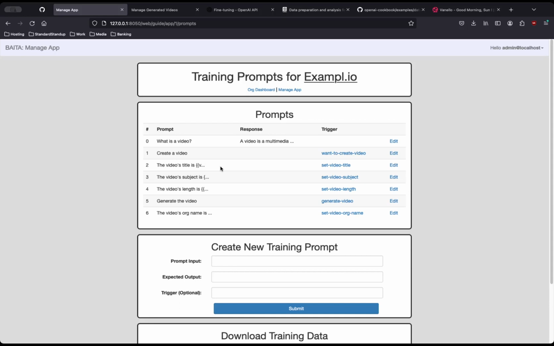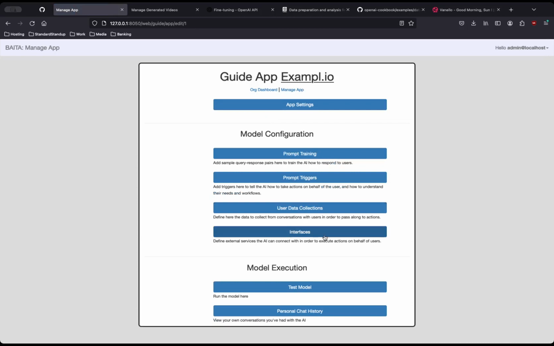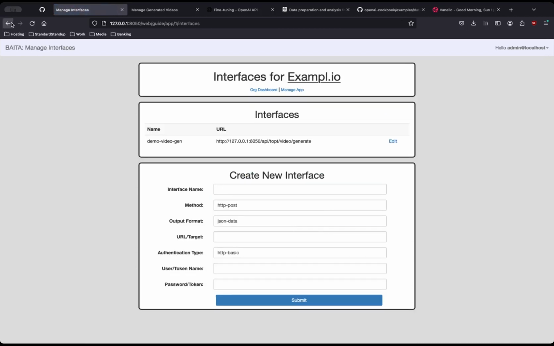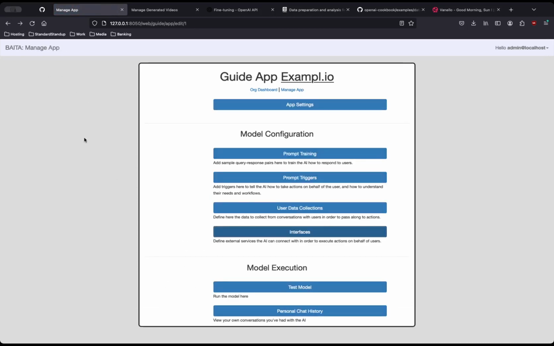It holds temporary information. For instance, when I was going, just the video is titled this, and then it'll save the video title in memory. So when I tell it the subject is this, it now has the subject and video title. And then once I go say generate the video, it'll use all the information that's previously collected in that conversation, and then pass that to an API call. And that's how this application integrates with other applications. You can configure it to hook into various APIs or interfaces, and that'll run the application.